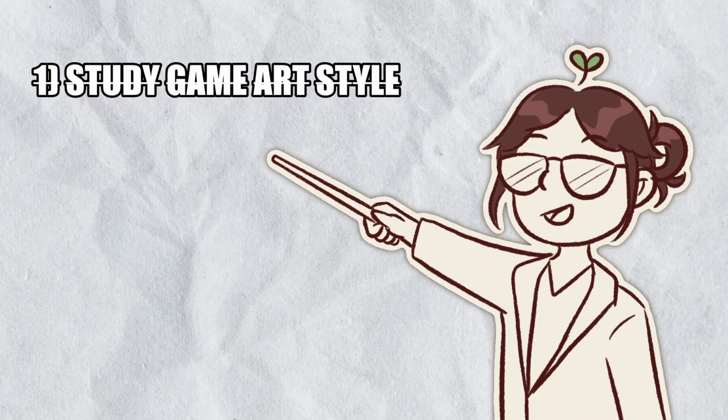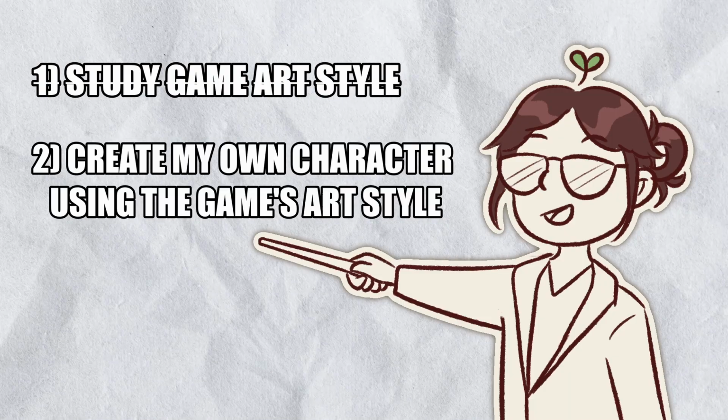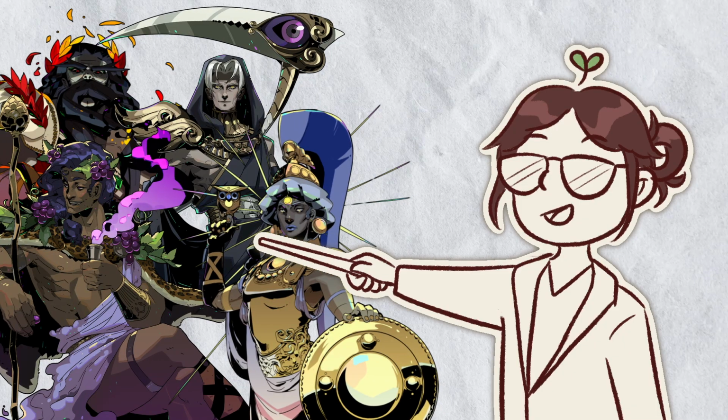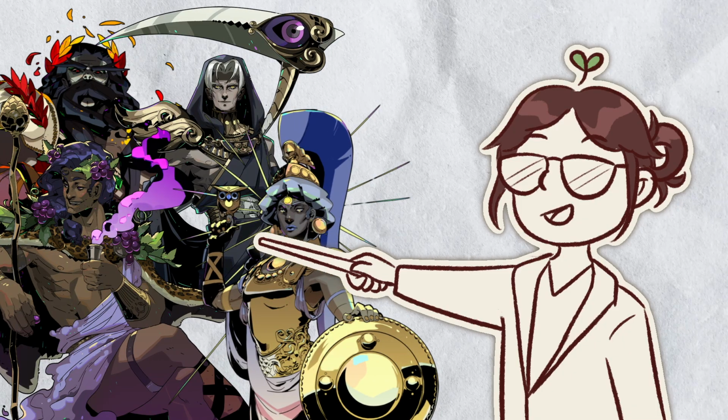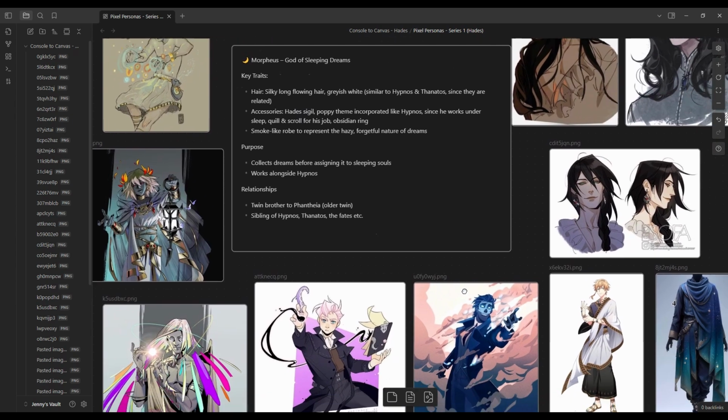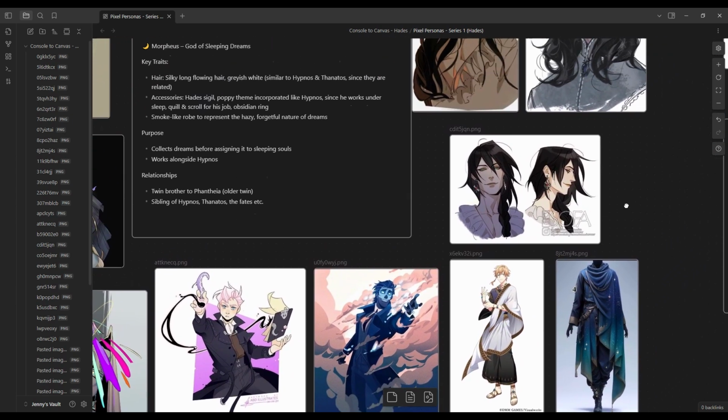So now that I have effectively studied the Hades game art style, let's now move on to the second step, character design. The goal for this is to emulate the Hades style for this new character I create so it looks like they exist in the game's universe. I like to start this process by compiling a mood board for the character I have in mind to give me a sense of direction for the character.